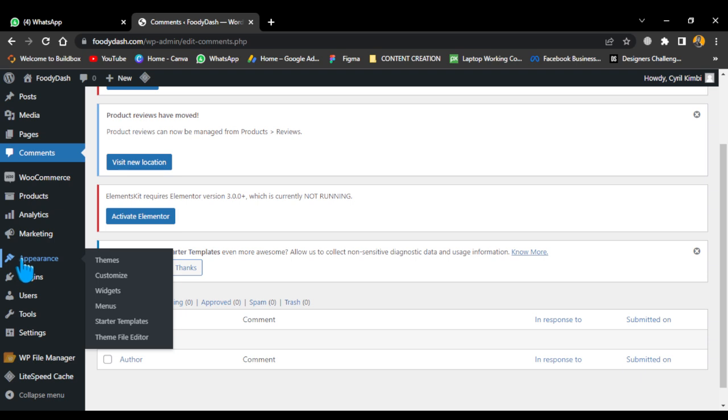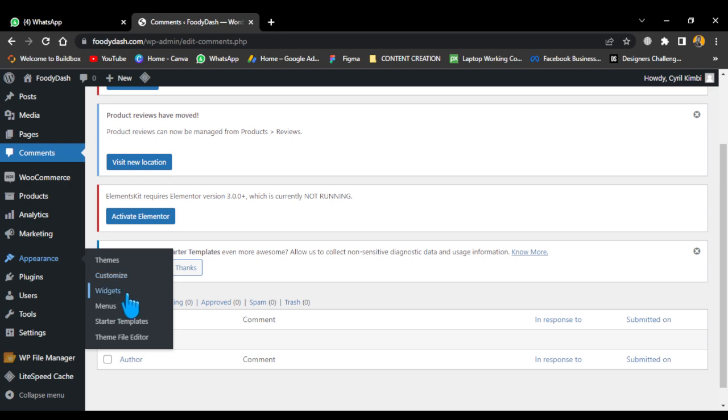Another key thing that you have on your WordPress dashboard, which is very important, is this section here for appearance. Appearance carries the themes, the customization tab, the widgets, and menus, and what happens on appearance is how people are going to see your website on the front end. When your website is actually published, the theme they are going to see is here, and I'm going to be showing you how to install themes in a moment, and how to customize these themes, like adding some text, how your tagline is going to look, and how the title of your website is going to look. You can customize that in the appearance section.